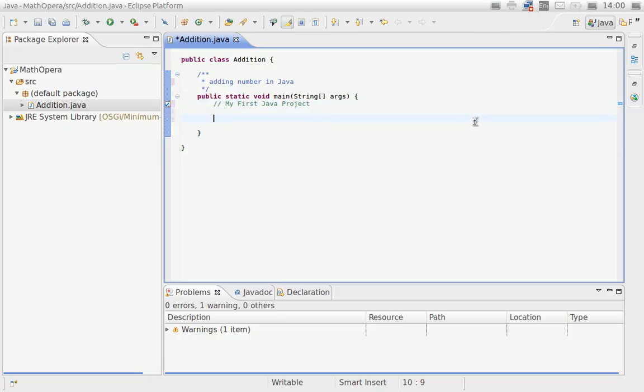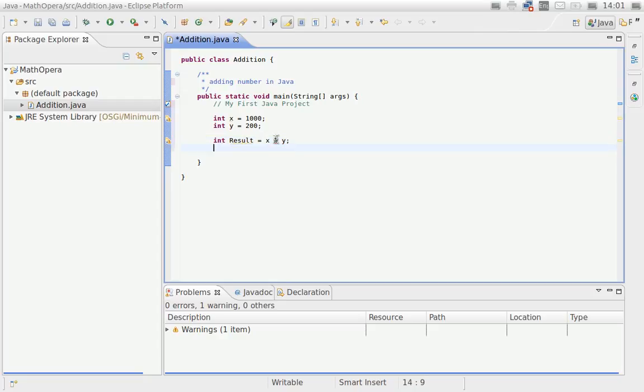Now let's declare numbers using integer. We call integer x to be 1000, and then integer y to be 2000. We're going to have integer result, which is going to be x plus y, and we end the line.